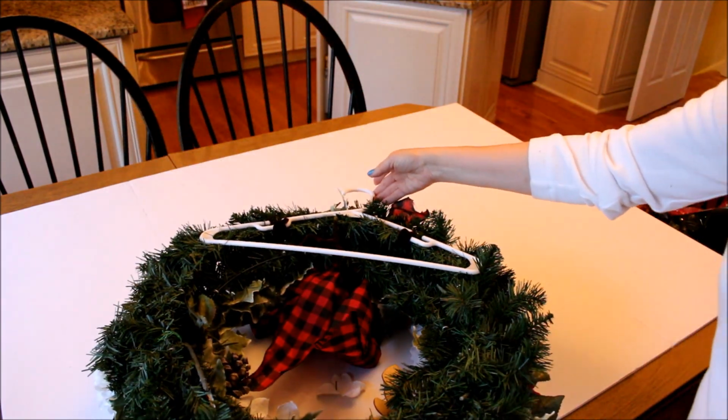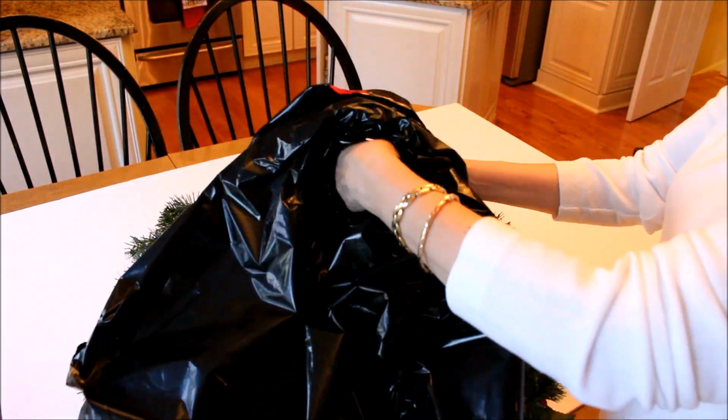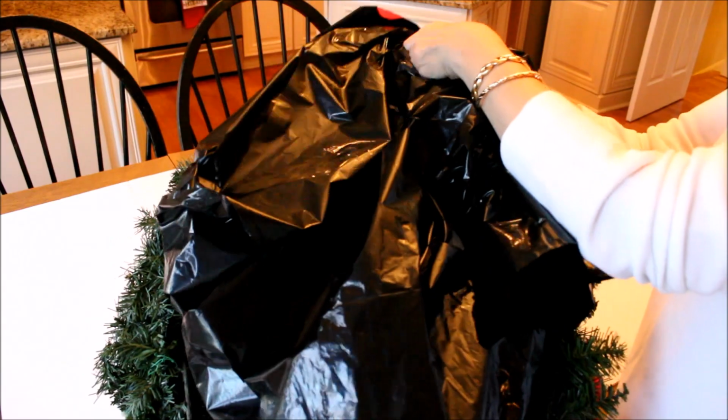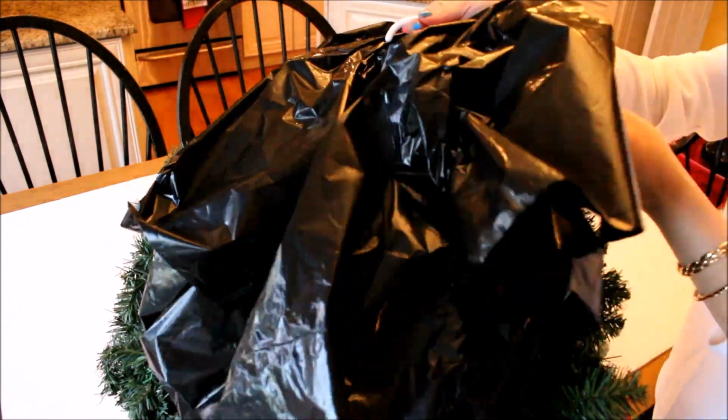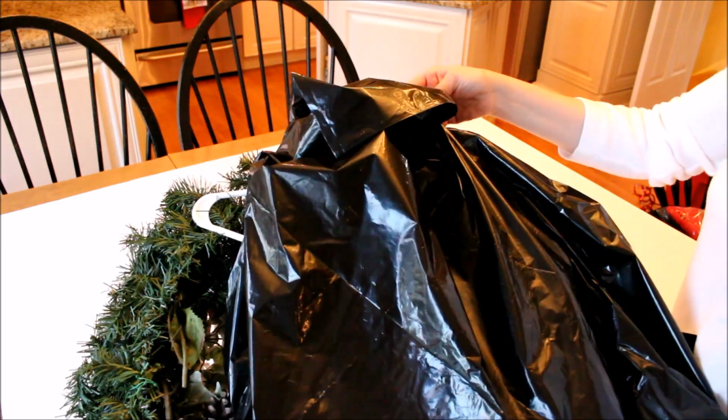And at this point, you just want to get your black garbage bag that you're going to use as your storage bag and feed the hanger through that hole that you cut in your bag and pull the bag down over your wreath.